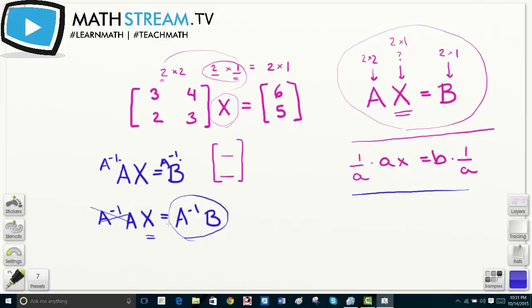Okay, again, this is the end of the topic 2 video. I haven't solved anything, but we've set up a plan for how we're going to solve. In order to get x by itself, we need to divide this value away. But we can't divide by a matrix. We can only multiply by the inverse, which has the same effect. So that leaves us with one key question. What on earth is the inverse of a matrix, and how do we find it? And so that is the material we'll talk about in topic 3.